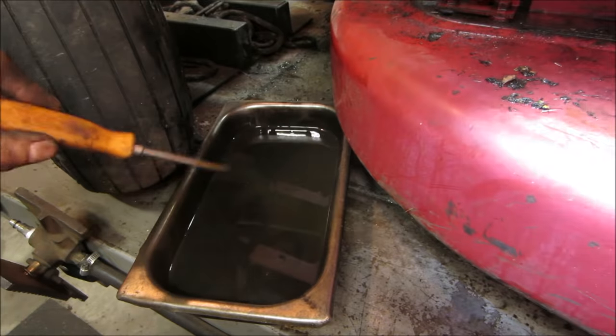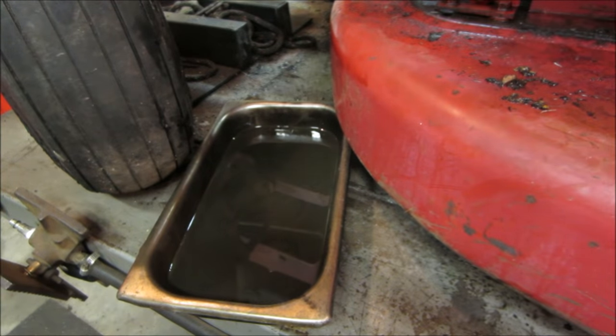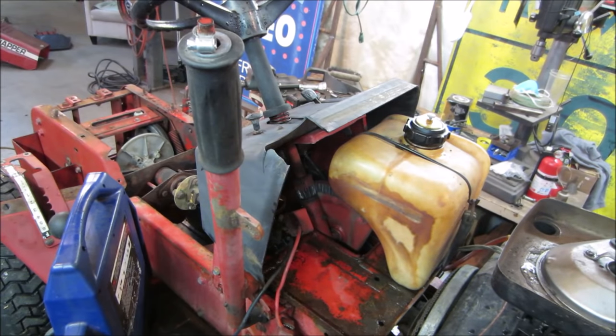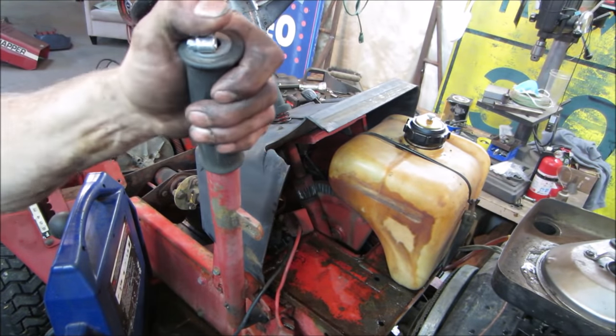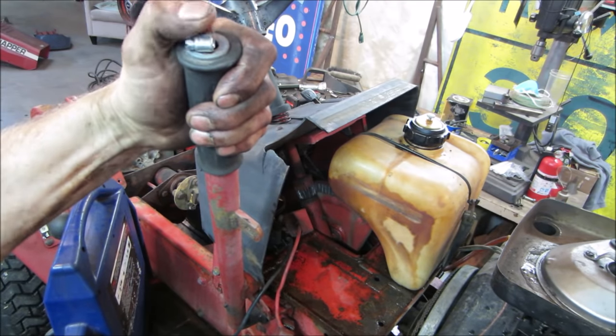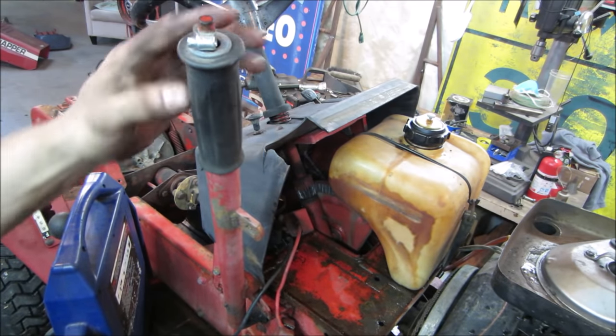And the motor seems like it's running okay. But you're gonna get some fresh stuff in her now. She's gonna like that. Well, the next thing's a little odd. I went to go try to raise and lower the mower deck. It's got a button on top. Yeah, that's not gonna do anything. Somebody has a clamp on it.